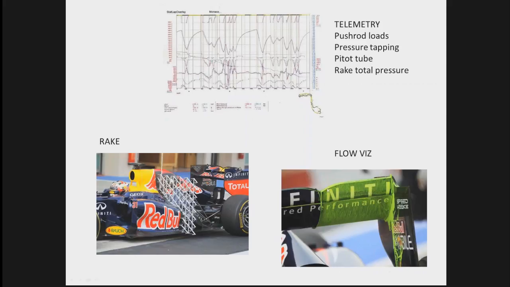And the last thing we do, and it's quite fun, is to do the flow viz. This is really to look at the direction of the flow on the surface, and if there is any sort of problem with attachment, we can see it here. And this can be compared with CFD, we'll see later.